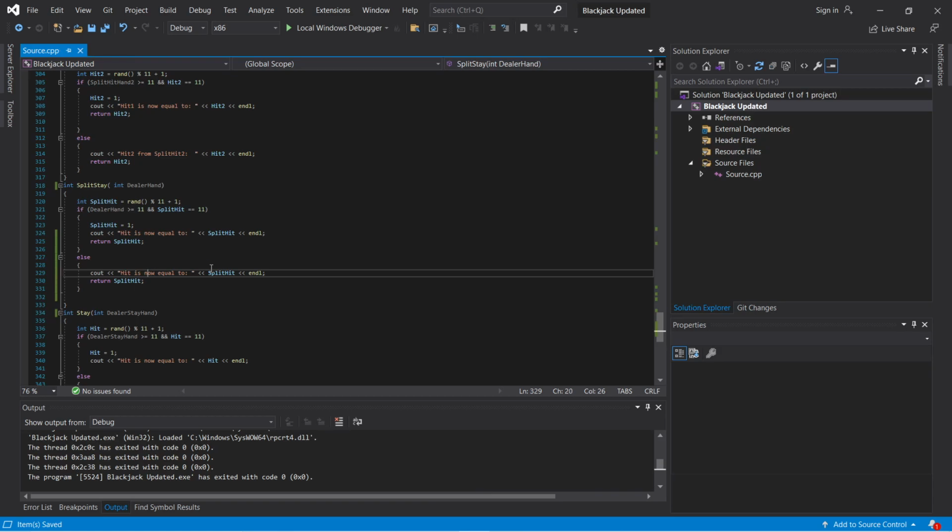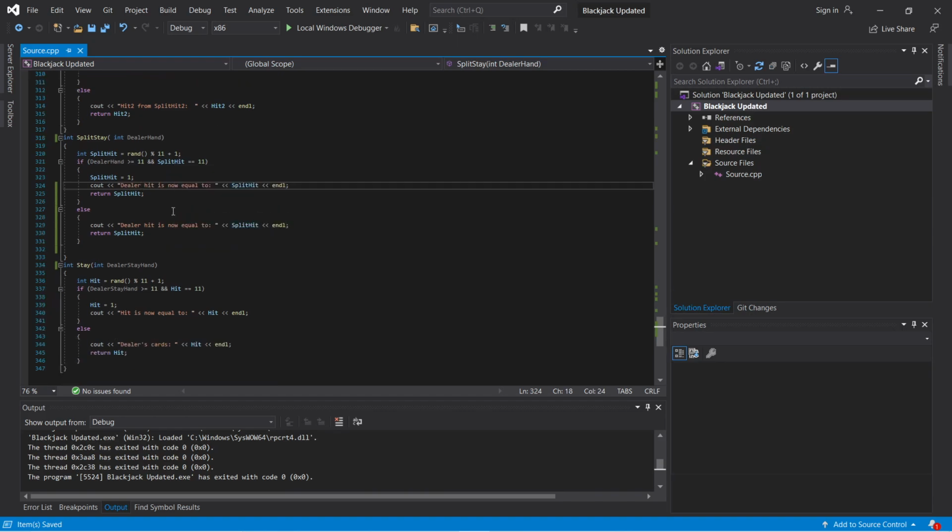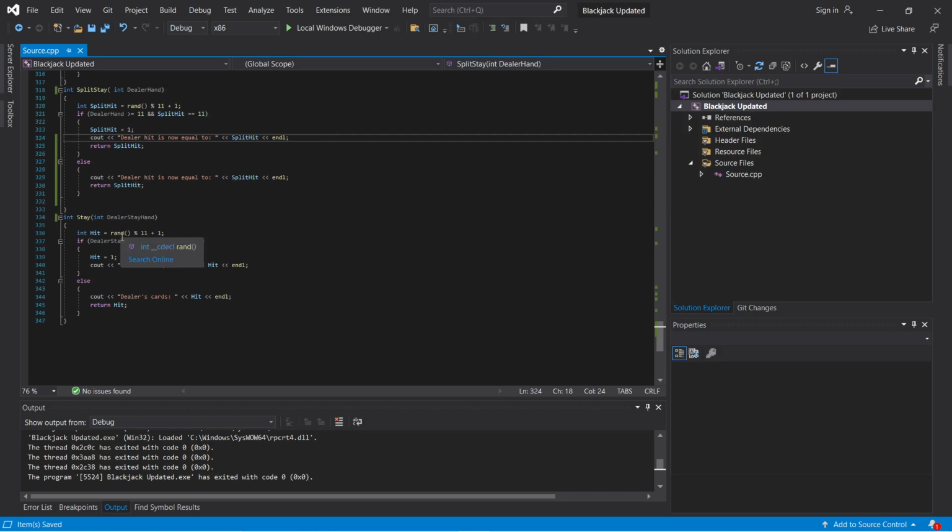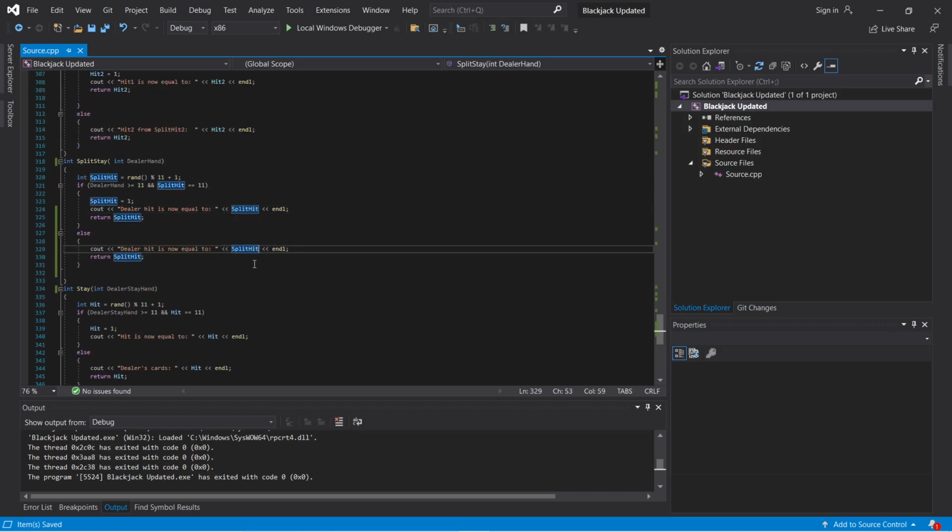And I'll do this so that you know for sure what the dealer hit, the dealer's card, so you'll know exactly what the dealer is getting.